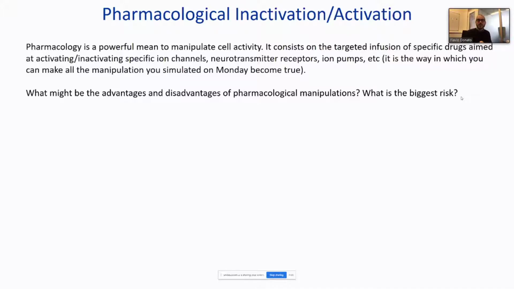But let's focus on the advantage. What is one of the advantages that a drug has? It is reversible instead of the lesion, for example. Exactly. So you can inject the drug, and you can see the effect, and then that helps you formulate the hypothesis. The drug then washes out. At a certain point, the effect is gone, and you can actually test if the function comes back. So in the end, you don't have something like with the lesion.